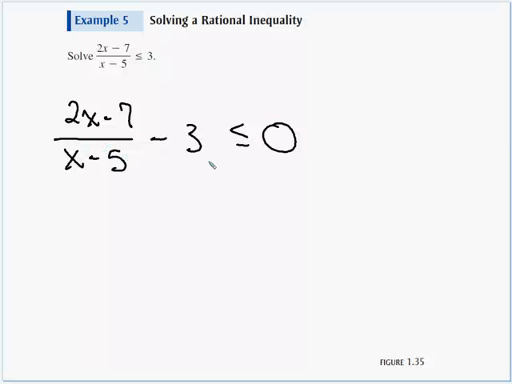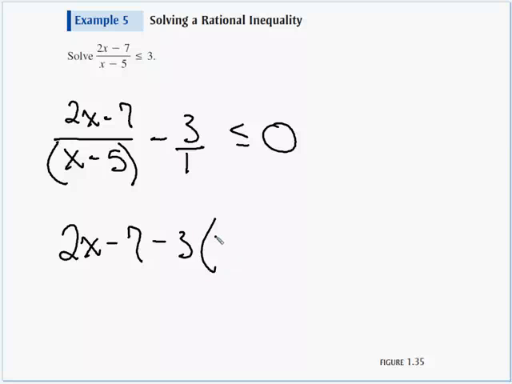Now comes the fun part. We want to combine this into one fraction. If I remember, under any number, we could throw a 1. So we're looking for a common denominator. What's our common denominator going to be? If we just multiply these together, that would be it. We multiply each numerator piece by what's missing under it. So here 2x minus 7 has x minus 5, we're missing a 1, so we don't even have to multiply by that. The 2x minus 7 is going to stay the same. And then this 3 has the 1 under it, but we're missing x minus 5. So we're going to have minus 3, and then we're going to multiply that by x minus 5, and that is less than or equal to 0.